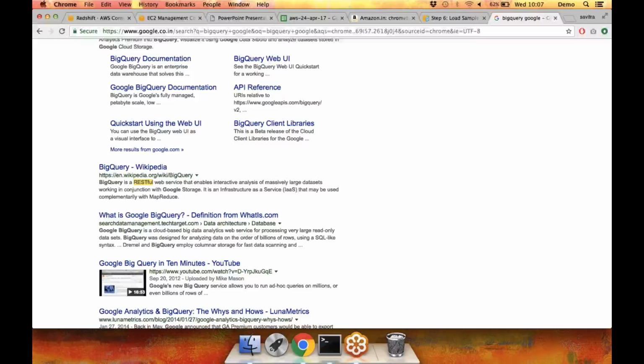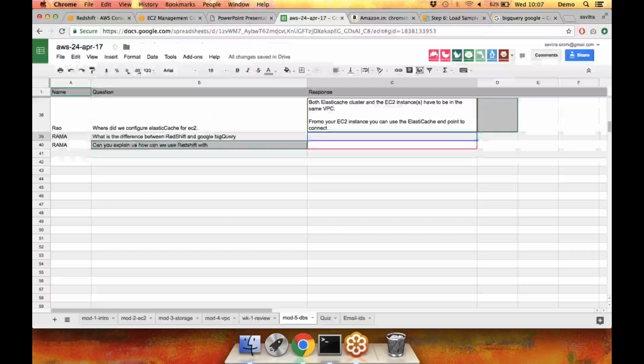This has a RESTful API, whereas with Redshift we have to use a PostgreSQL type of client. So I think it's similar. It's a similar function, it appears.